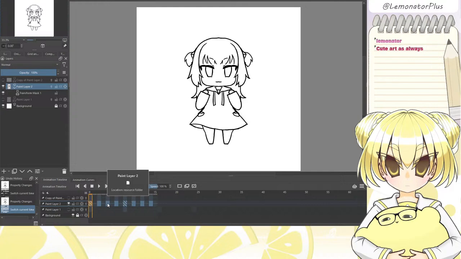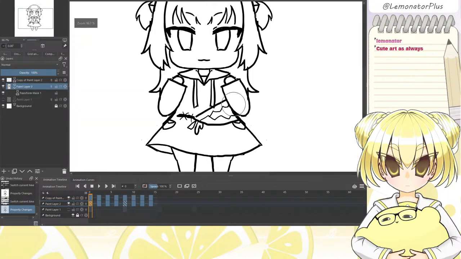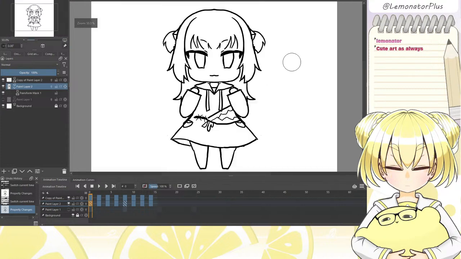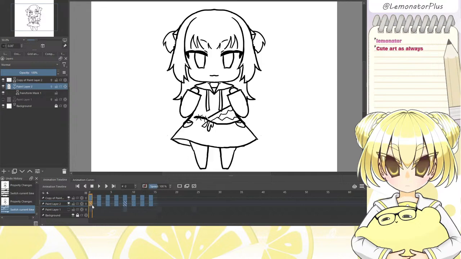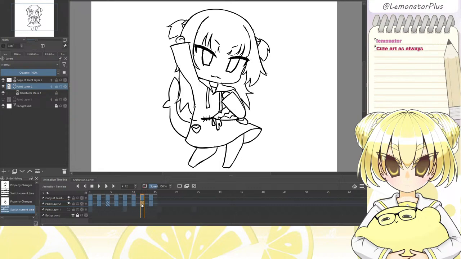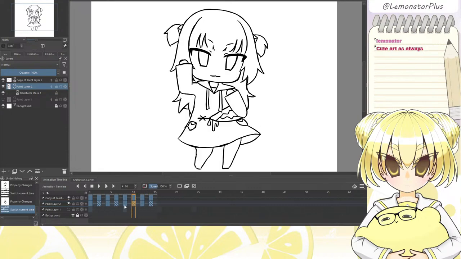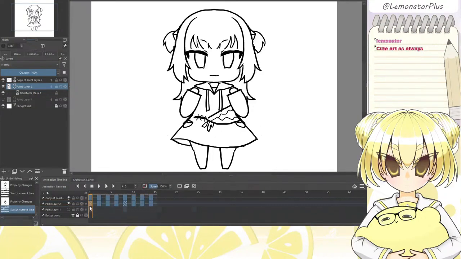Anyway, the only thing I have to draw for all 8 frames is, or at least most of them, like these 2 are copies. So I think there's like 6 frames in total for the design on the shirt, because I can't flip that. So I just have to redo it on these ones.